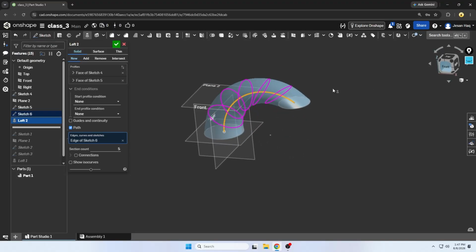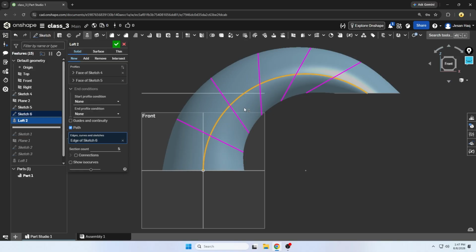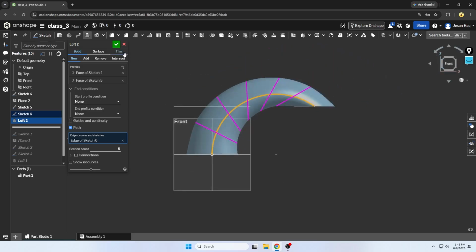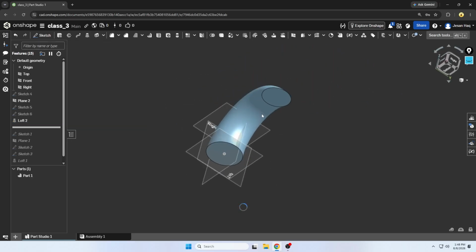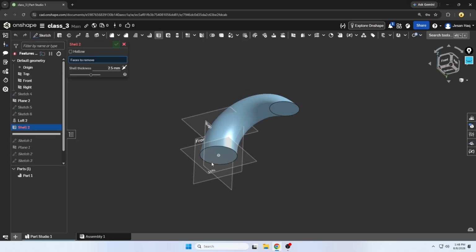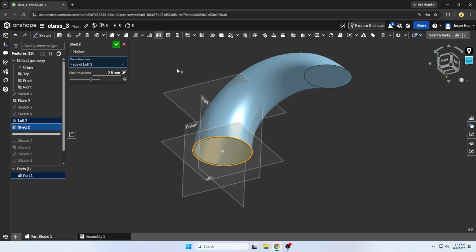So the lofted object is following the path, the center path. And you can also give the guides and continuity on the outer edge, and you can make it any shape of this. You can also do shell command and make it hollow, so on both directions.